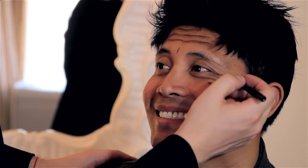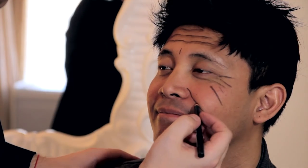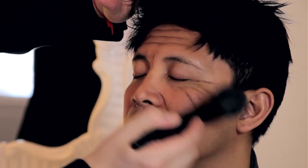Find them on your forehead, find them on the outer corners of your eyes, find them around your mouth and then just simply draw into them. Next, all you do is take a powder and buff right over it, and voila you have natural wrinkles that look a little realistic.